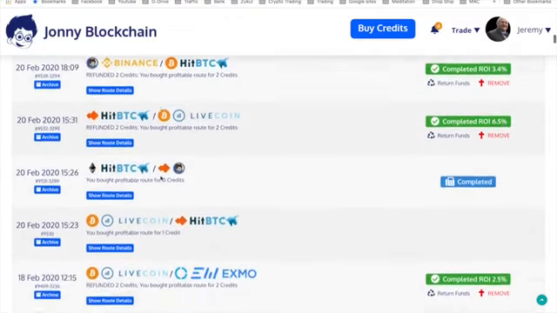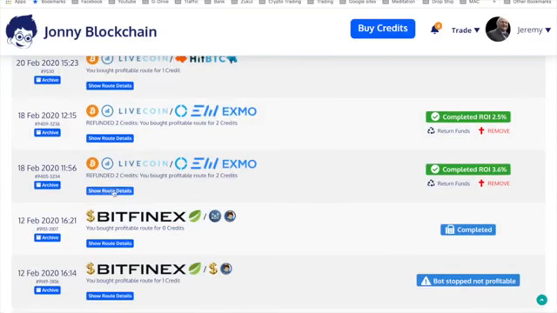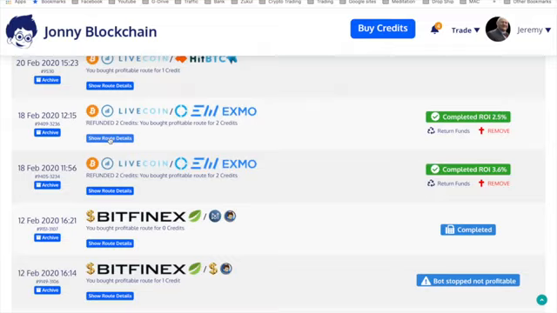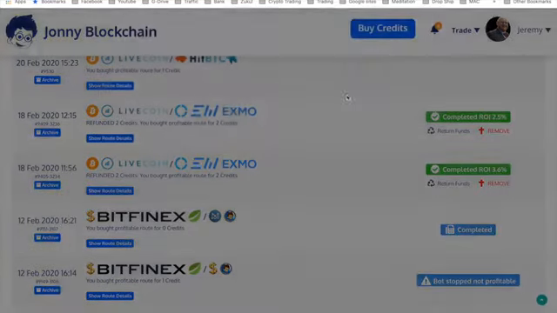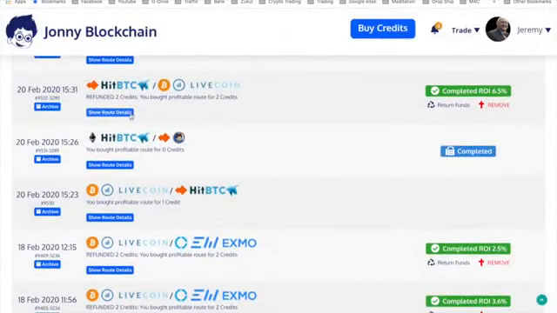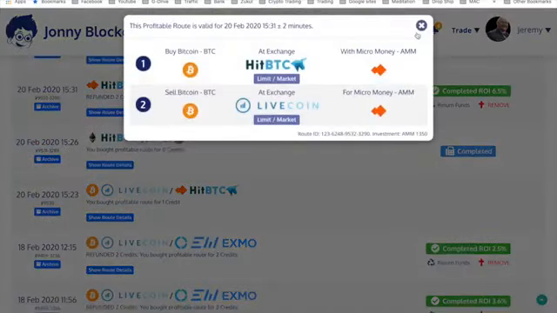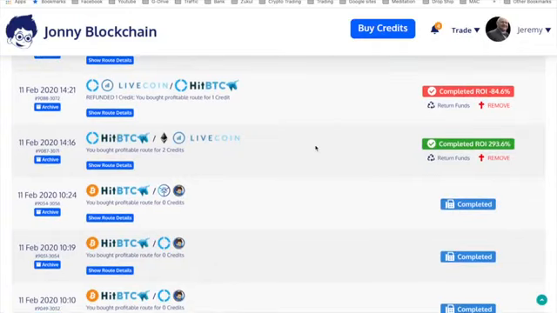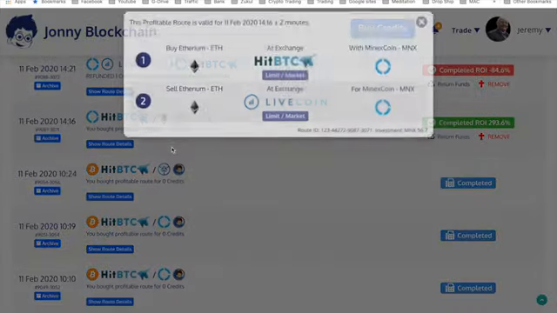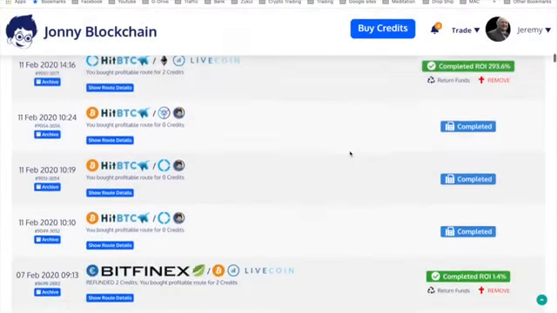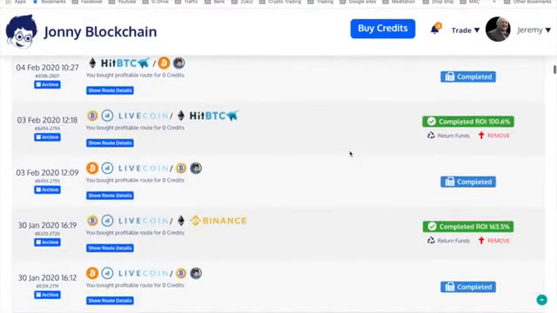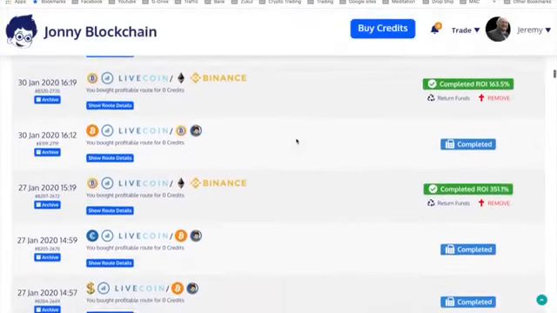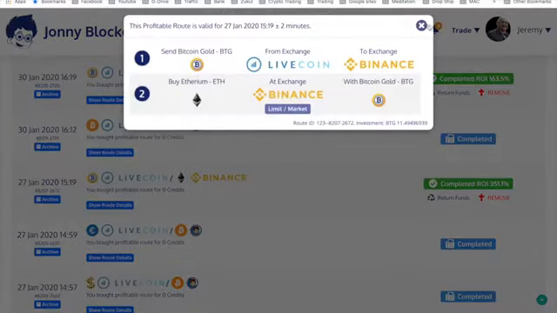So if I go down the screen a little bit further, let's see if I can find a trade that was done with me doing some withdrawing. Let's have a look at this one. No, let's go down a little bit further past that. That was a big loss, that one. Let's have a look at this trade. No, these are all true arbitrages that I've done here. So I come down even further. Let's have a look at this one. Again, true arbitrage. So on these true arbitrage ones, the robot does all the work.